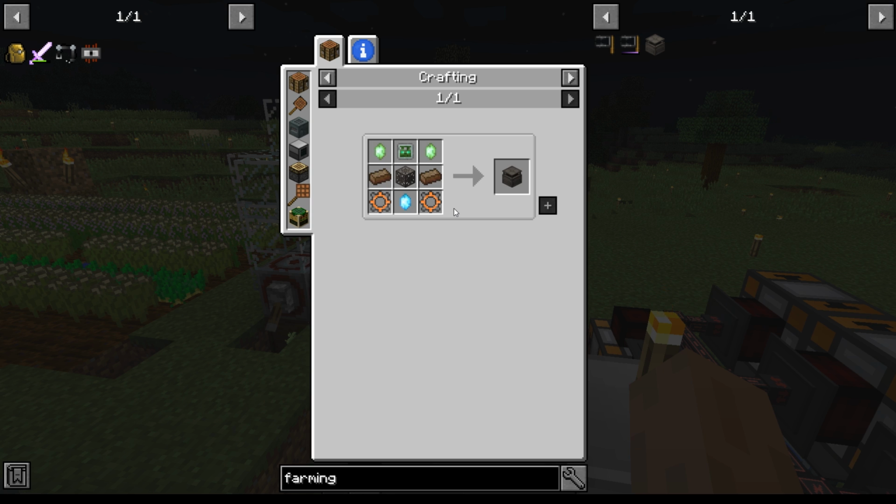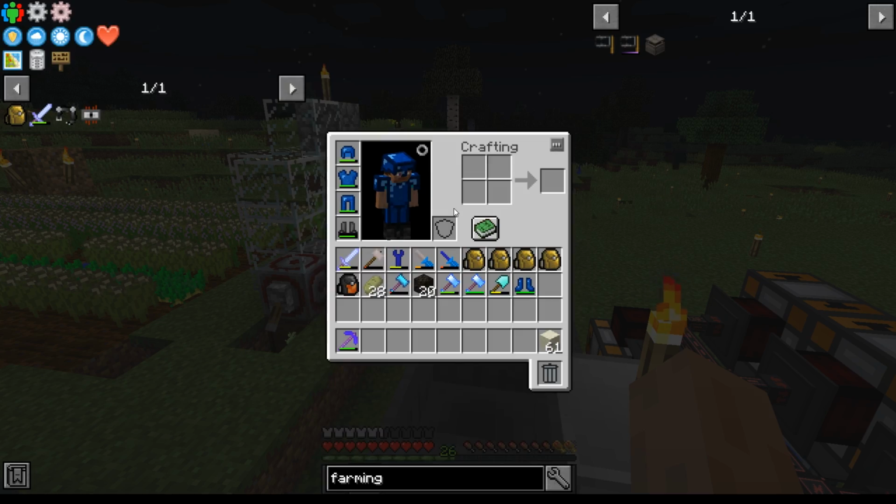All right, so let's actually get started in the farming station now. Let's just start getting the soul sand, the gold, all the items, and let's get this electric blast furnace up and running. I'll see you guys in a bit.